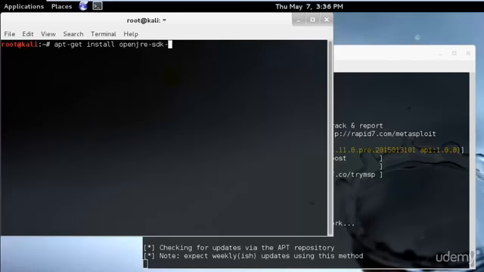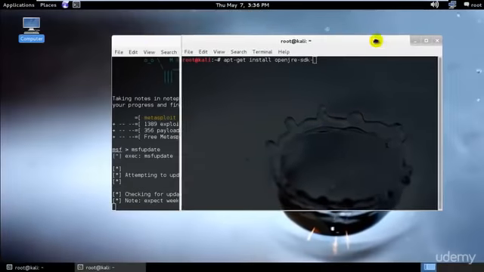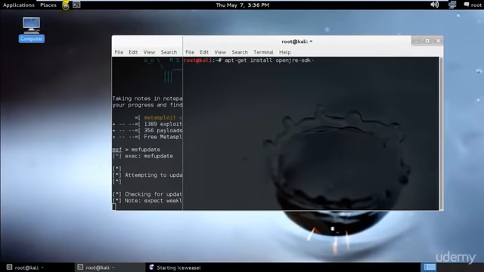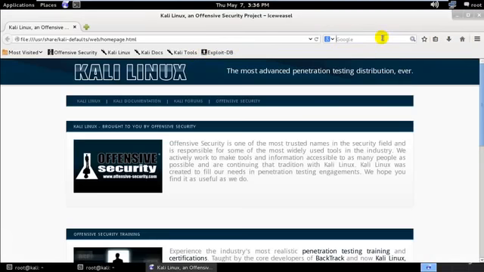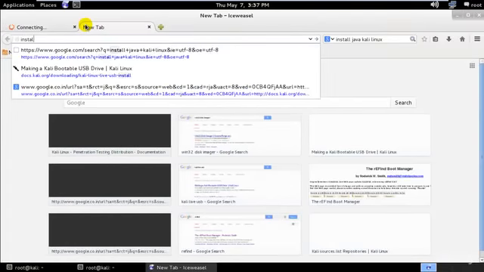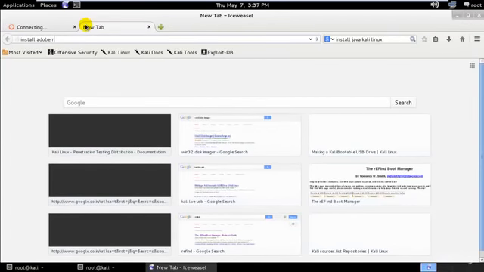I don't remember exactly, let's check. Okay, install Java Kali Linux, and install Adobe Flash.